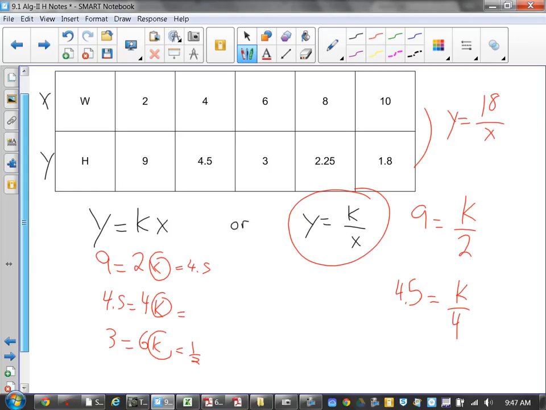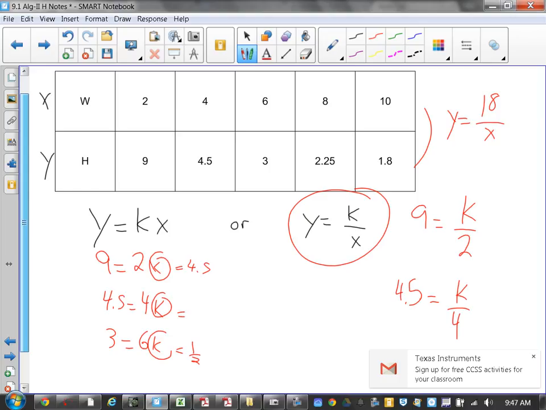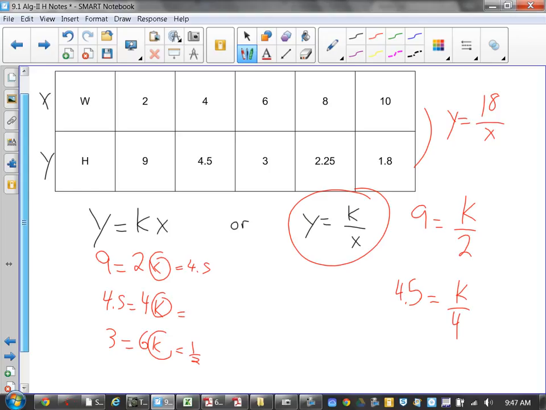You're doing that table modeling like you did yesterday with your calculator, but you're doing it by hand with something a little bit easier. You don't have to find some crazy polynomial function. You're just writing a quick little equation. All right? Not bad, is it? For now, try one.